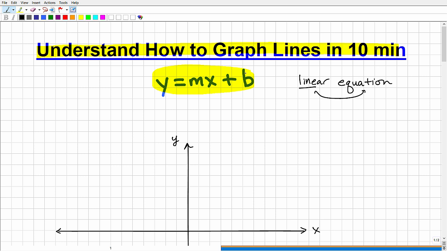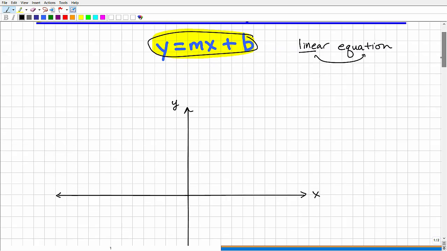And in basic algebra, we're talking about pre-algebra, algebra 1, even algebra 2, most lines generally are going to be in the form of y equals mx plus b. So we're going to focus on how to graph lines in this form. And if you get this down, then you're going to be able to graph the majority of lines. Now, there are other techniques to graph lines which you need to learn, and I'll cover those in other videos. But let's get this one down. So let me give you some example problems, and we'll work through each one step by step.